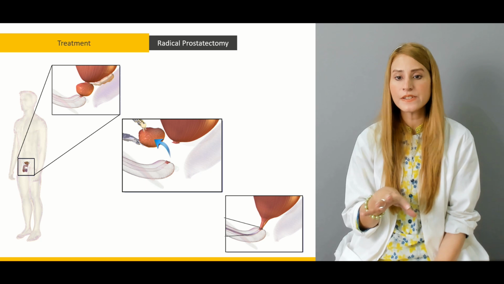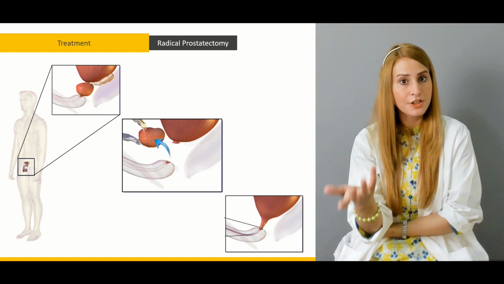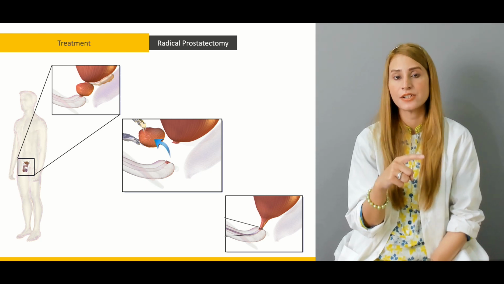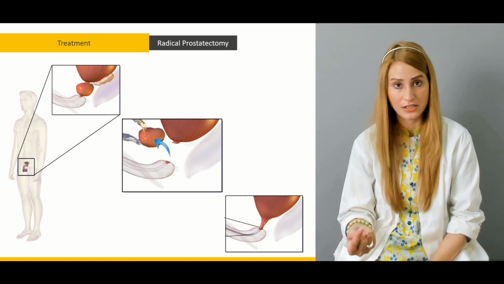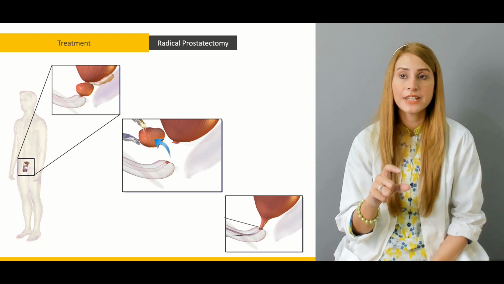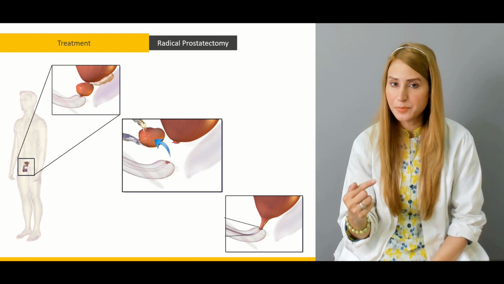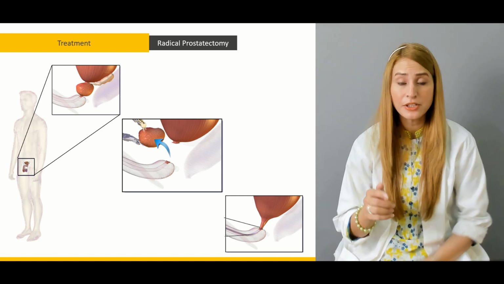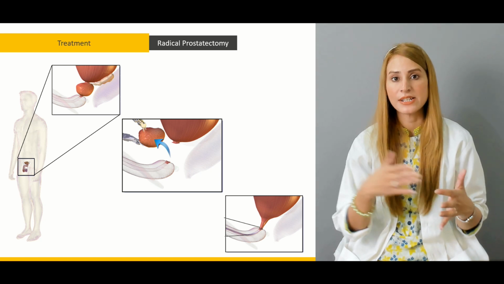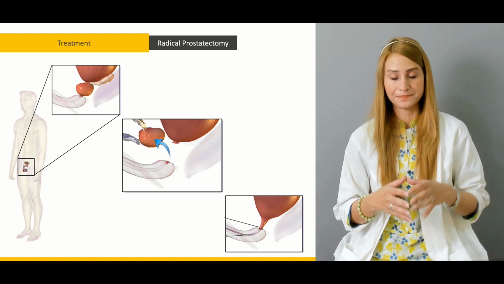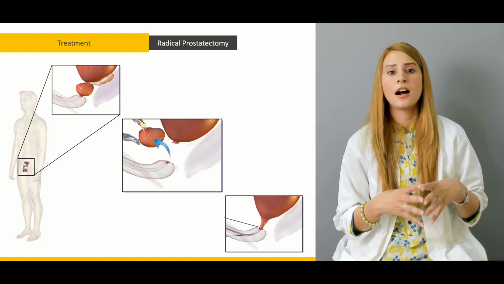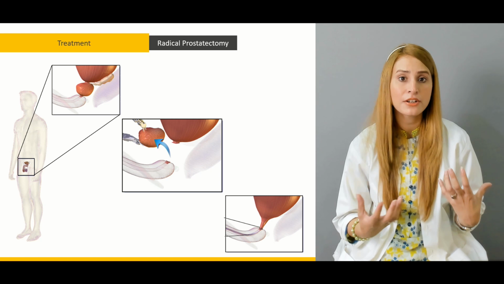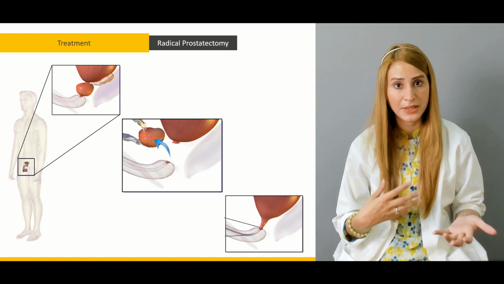You can also perform TURP in case of early cancers, but in transurethral resection of the prostate, you remove only the lobe of the prostate, right? But in case of older people, you actually take out the whole prostate gland. You categorize the patient as low risk, intermediate risk, and high risk. The low risk patients start from the younger patients, and you take out the whole prostate.